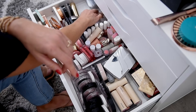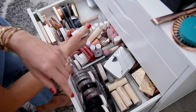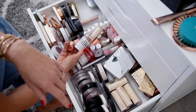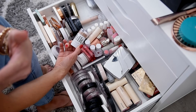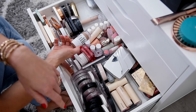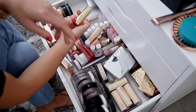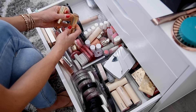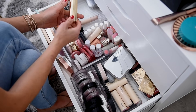I'm going to finally say goodbye to my Milk Makeup baked bronzer stick — the OG giant size. I still think it's one of the best cream bronzers, but I have a lot of cream bronzers I really love and this one is quite old. I'm going to keep the Merit cream bronzer in the shade Clay. It's slightly more cool-toned than the Milk Makeup one. I've been using this one a lot lately and I really love the formula and shade.